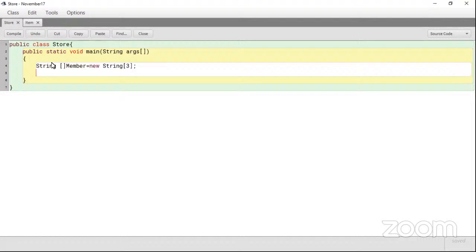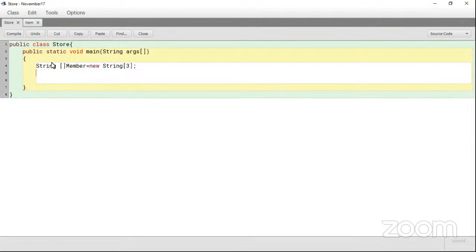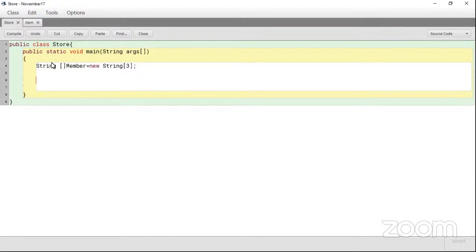Remember the index of the array starts from 0. So the last index in this array members would be 2. So it's 0, 1, 2. If we try to say something like members at index 3, it should be the 4th one, because the first one would be 0, then 1, 2.